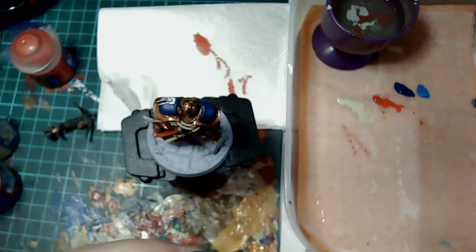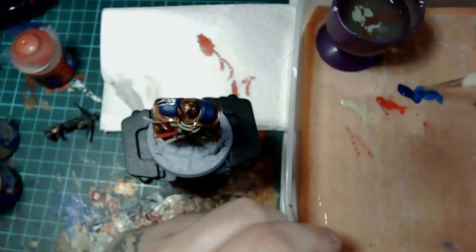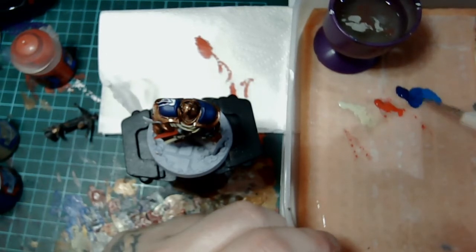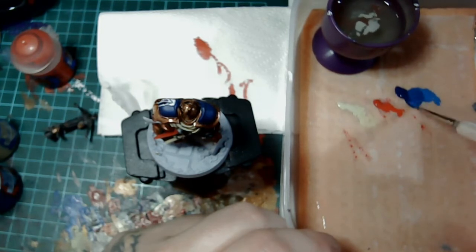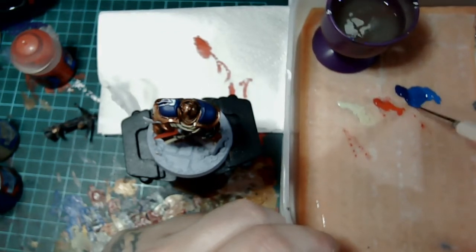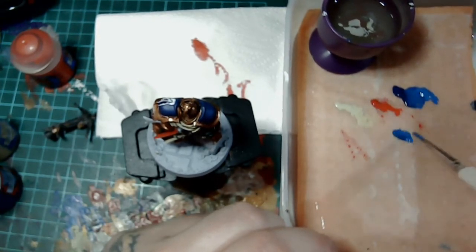So we'll be going for a 50-50 mix of this, roughly. What I tend to do is put them next to each other with a slight gap, and that will be your mixing area, and that way you can pull between the two and you can see what it's doing, how light or how dark you're going with it. So just a little bit more of the Teclis blue in there. Okay, and then we'll pick that up, move it somewhere that we can thin it.